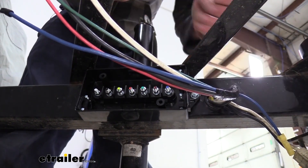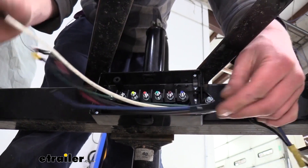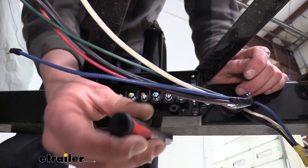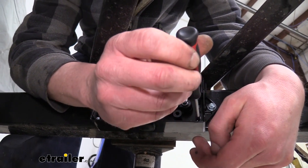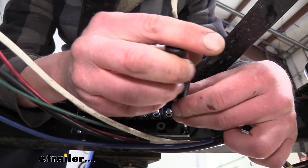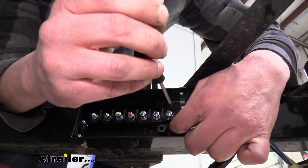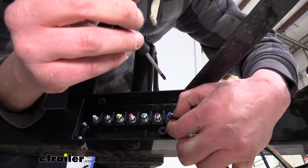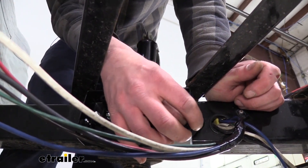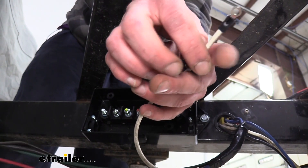We do have multiple access points on our junction box — they just slide out and this is where we can slide our wiring in. You'll also have clamps on the edges that hold our wiring in place to act as a strain relief. We're going to remove the screws on the clamp so we can put our wiring in. You can also receive new grommets in your kit that slide in place where the old ones were, but these ones have a hole in them so you can pass your wiring through.